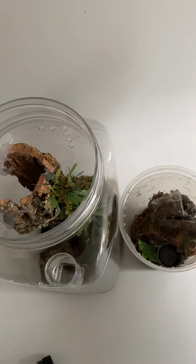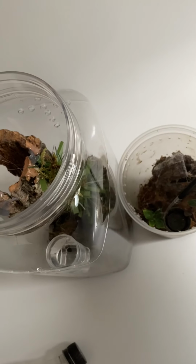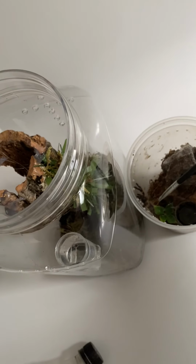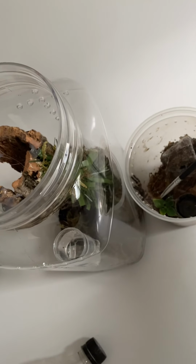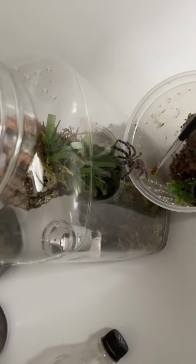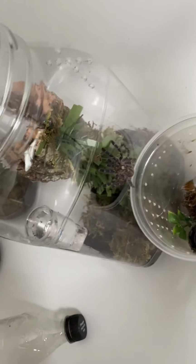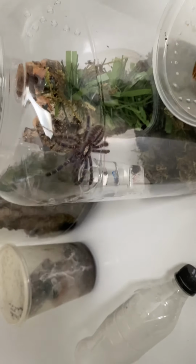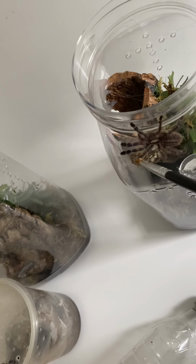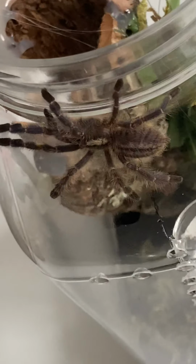Much better enclosure than I've got for now. She doesn't like coming out of the hides. Come on, that'd be good. There's a good girl. Come on. Good, good, good. You can definitely see the colours coming. Oh yeah. Looking pretty. In you go. Definitely still see the purples in there. Look at that. Wow, she's looking good.